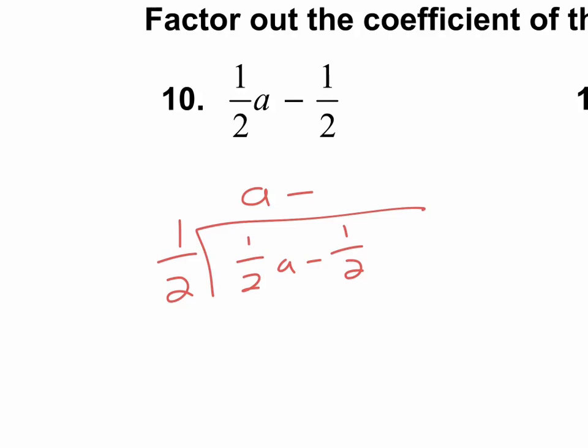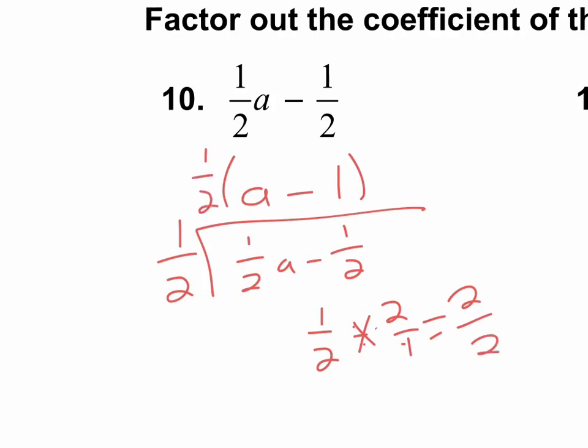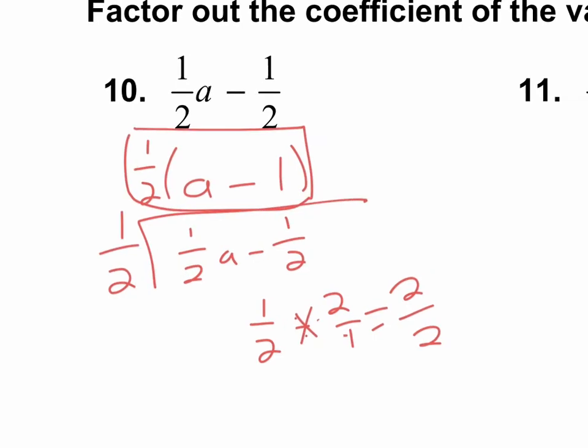1/2 divided by 1/2 is 1. If you need to, you could write it out. 1/2 divided by 1/2. You skip, flip it, and you multiply it. 2 times 1 is 2. 2 times 1 is 2. 2 over 2 is just 1. And then you put parentheses, and you bring up that coefficient. And that would be your answer.